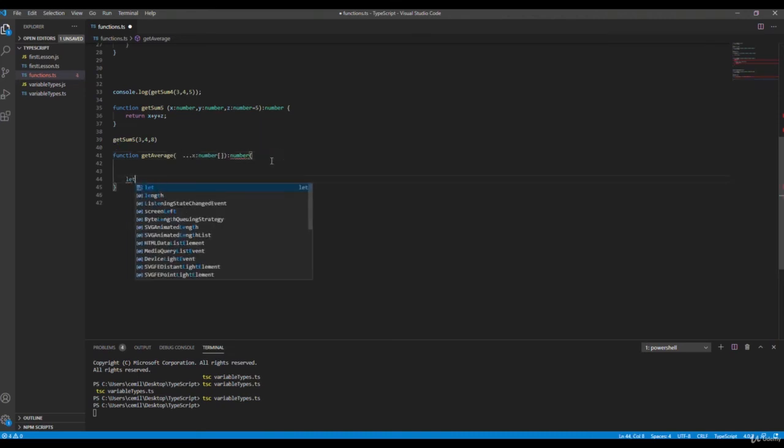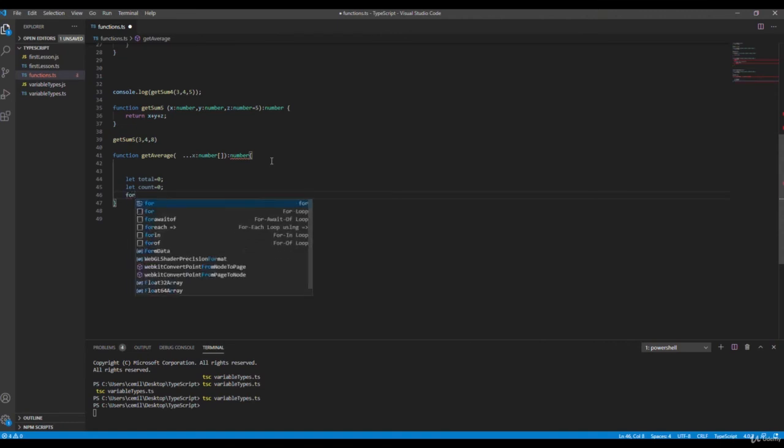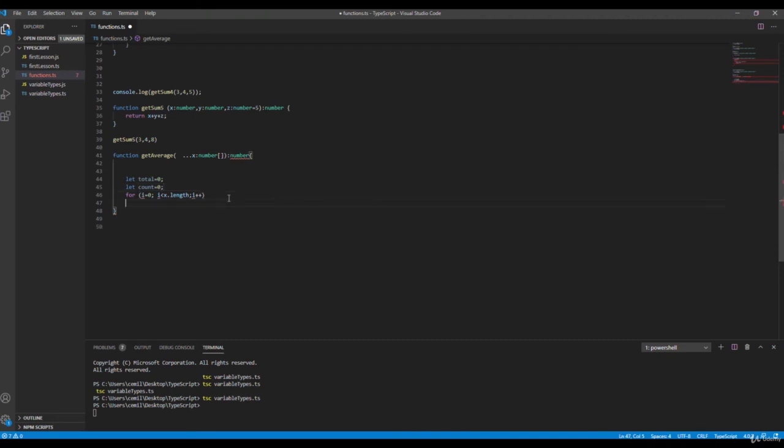So let's calculate the average right now. For this, I define 2 variables named total and count. I'll just make 0 the default. Then I'll create a for loop. The first value starts at 0 and continues until the last element of the number array.